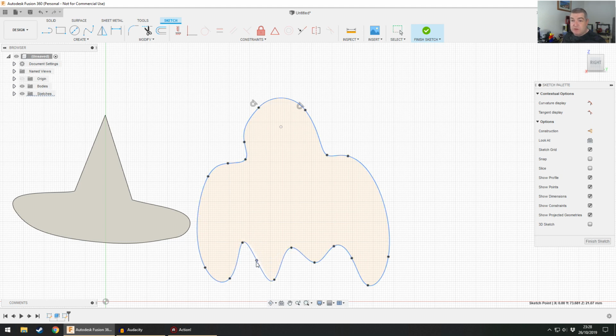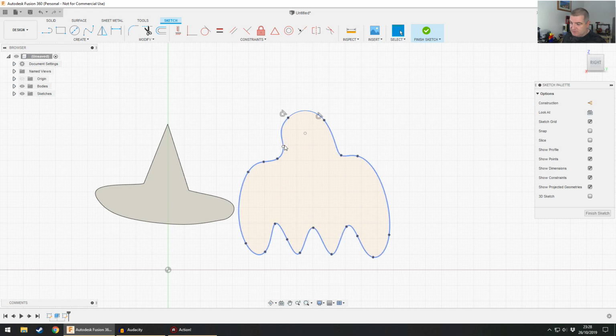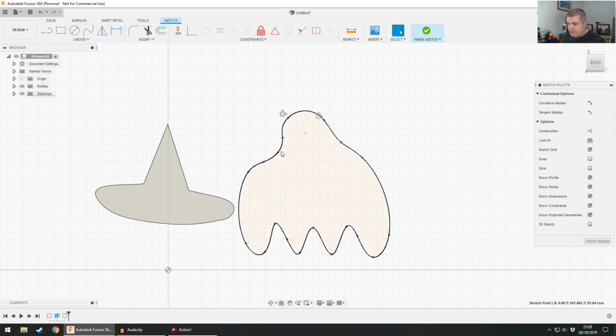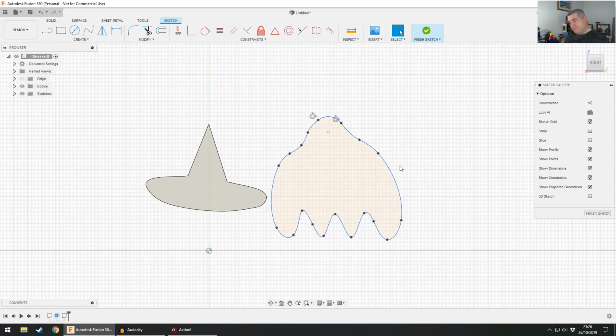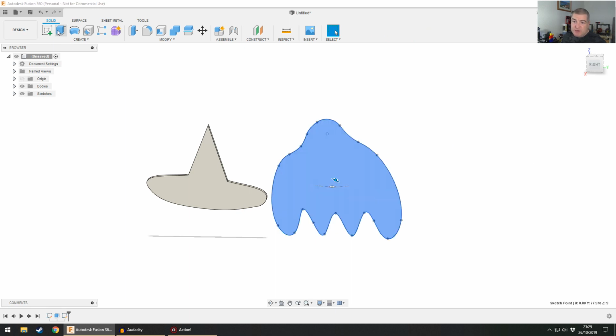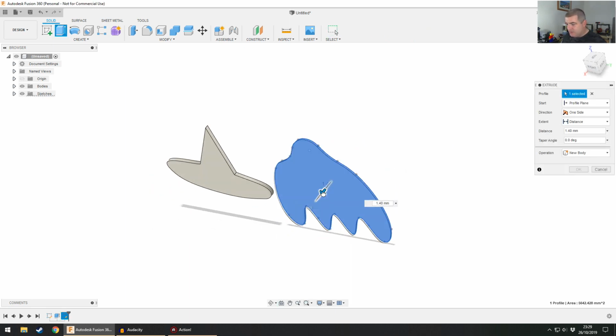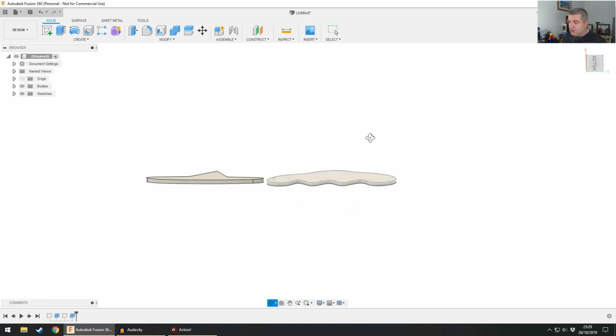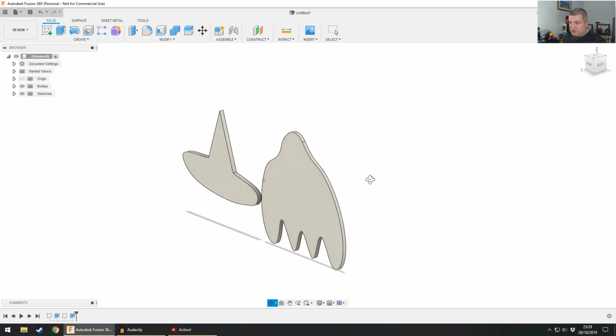And of course, if you've got some glow-in-the-dark filament, like me, you could possibly print these things out. Yeah, that doesn't look brilliant. It looks absolutely terrible. But yeah, by moving this stuff around, you might be able to get some kind of shape that's kind of all right. Yeah, it's looking a bit like Pac-Man. Right, so if I finish that sketch and I make that thick by doing extrude and then, yeah, just some millimeters again, what we can see now is we've got some kind of bizarre shape.